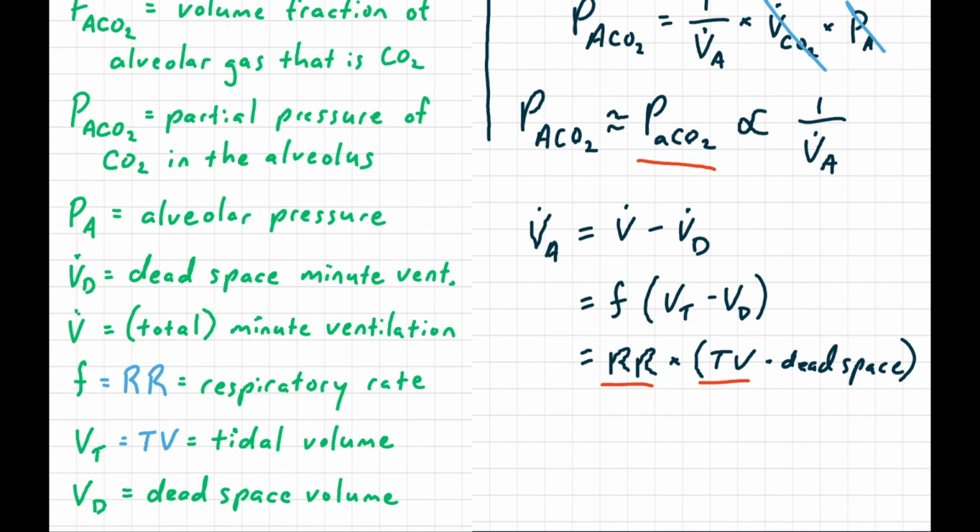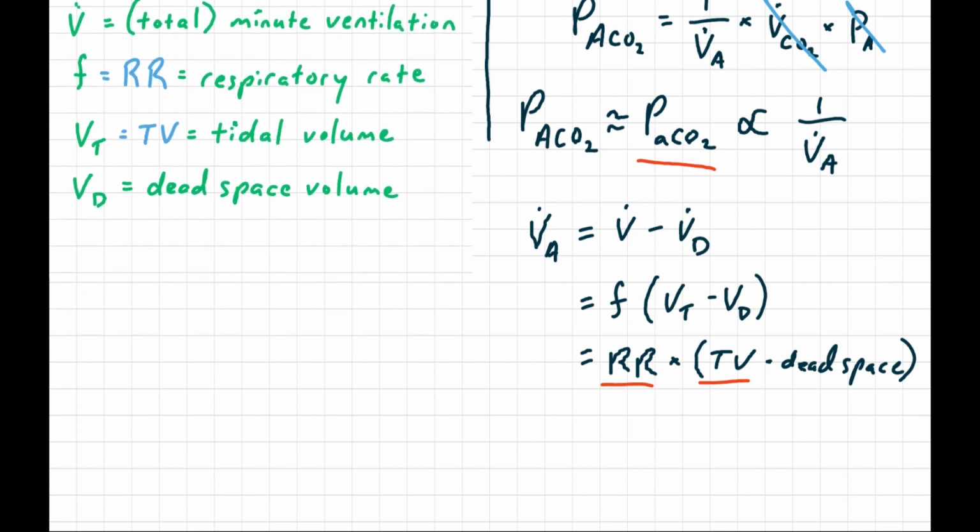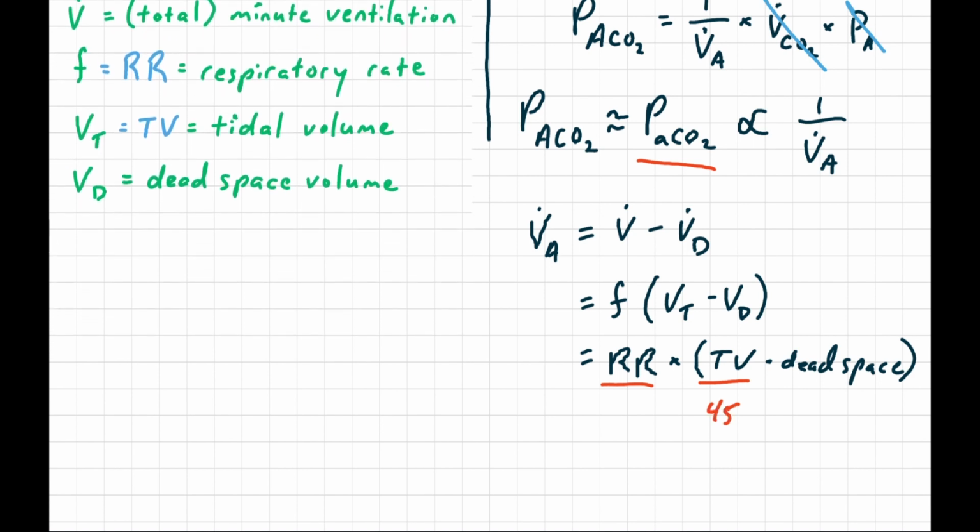We'll get into many more patient examples in lectures 9 and 10, but let's look at one now. Let's say you have a patient being ventilated with a tidal volume of 450 milliliters, a dead space of 150 milliliters, which are both pretty average for an adult male, and a set respiratory rate of 12 breaths per minute. So the difference between tidal volume and dead space gives you the alveolar volume of 300 milliliters, and by multiplying by the respiratory rate, you find the alveolar minute ventilation of 3.6 liters per minute.